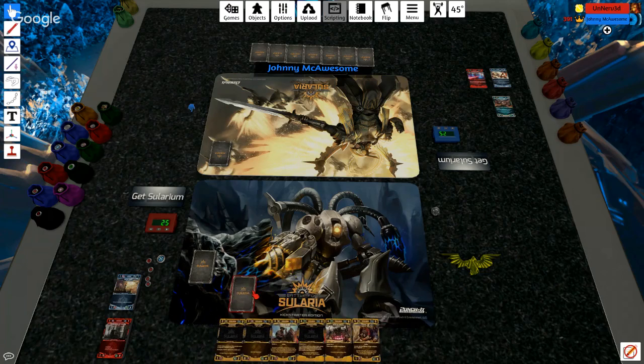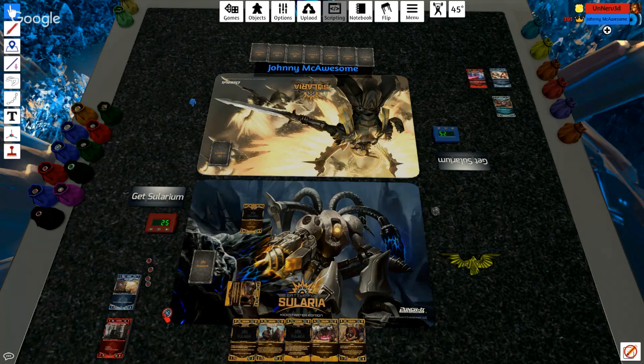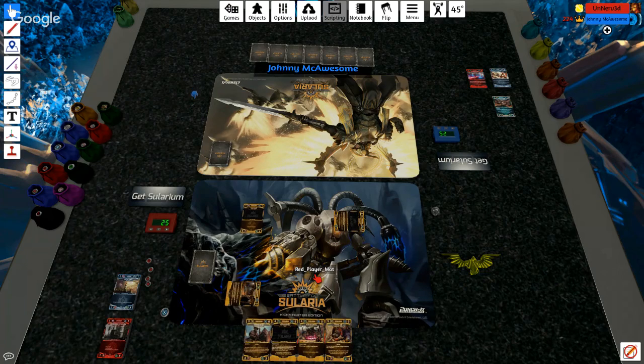We'll put this down. I'll put out a scrapyard in the front row because we always play scrapyards in the front row. Put out a secret stash. Use the secret stash. Play an anarchist. Go ahead. Okay. I'll play a metamorphosis chamber. Okay.